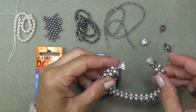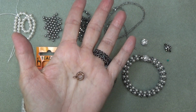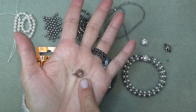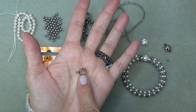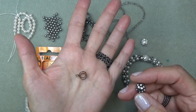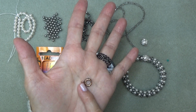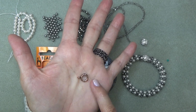So what this is, it's actually a bail. And I didn't have any spacers, that's why I used it, but I'm going to tell you what I used and then give you some other options. So this is a 13mm Tierracast Oasis bail, it's called. That's the design. It's got a nice big interior hole, and you want the opening to be big so you can fit this loop in. See that? So what I did is I clipped off this loop. So when they measure a 13mm, because it's a bail, they measure from here to here.